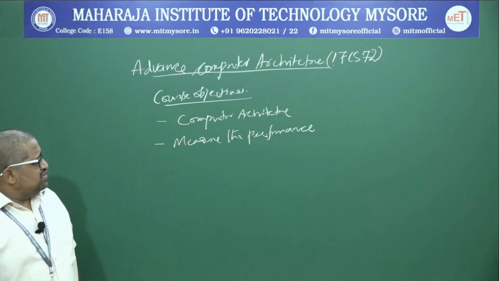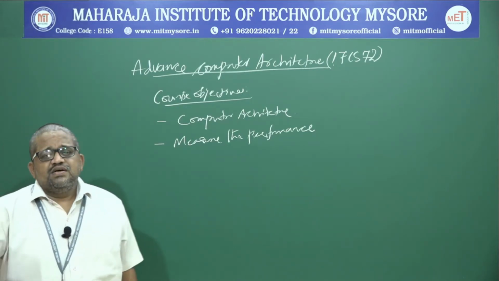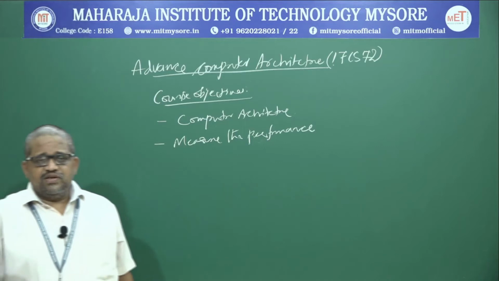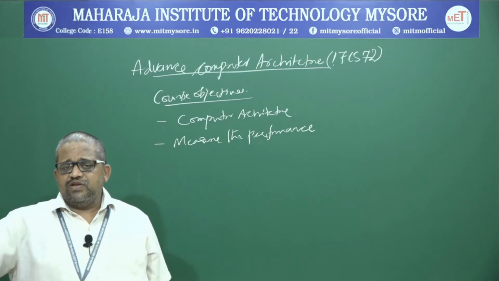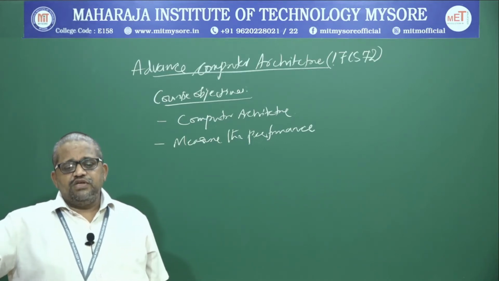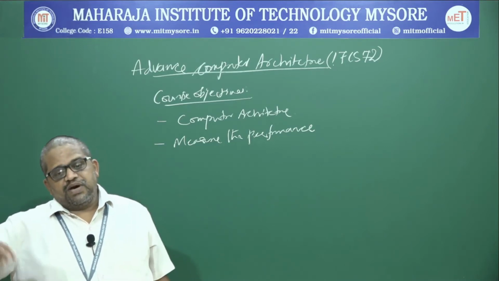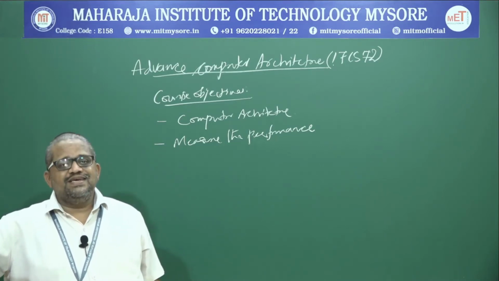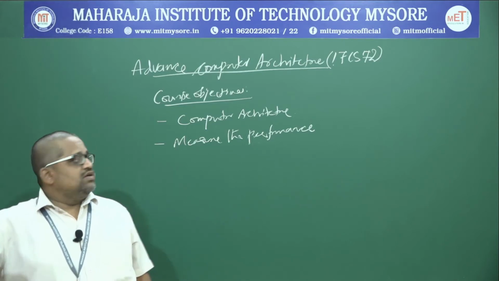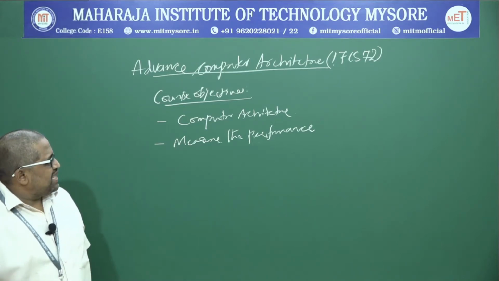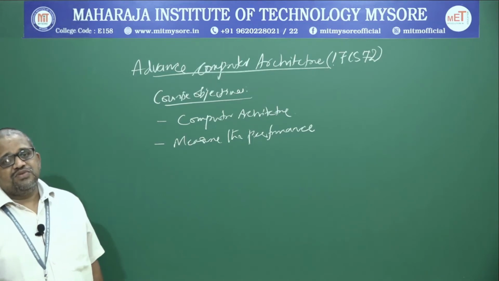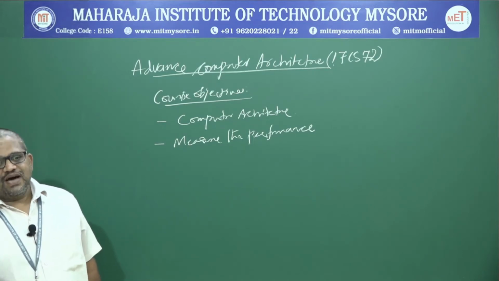Now the question is, why do we need to measure the performance? Because there are different computer architectures available. If different computer architectures are available, somewhere we need to choose the best one suited for a particular application. Now the parameter that is used for choosing is simply performance. Now we are going to look into the various performance metrics. Based on that you are going to make a choice of an architecture.